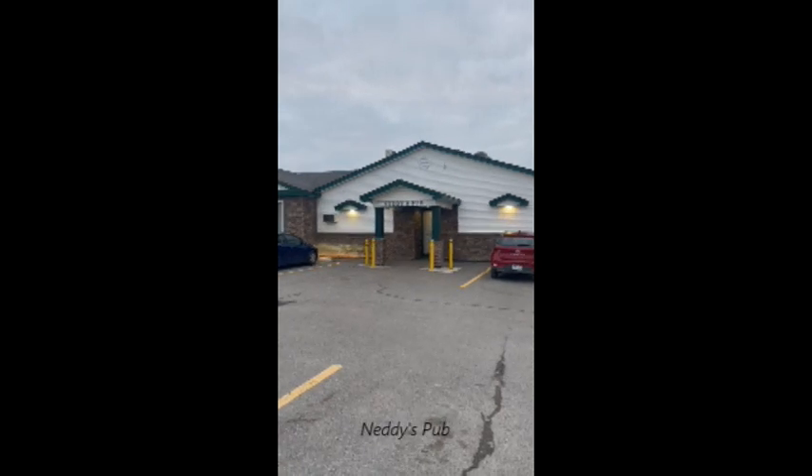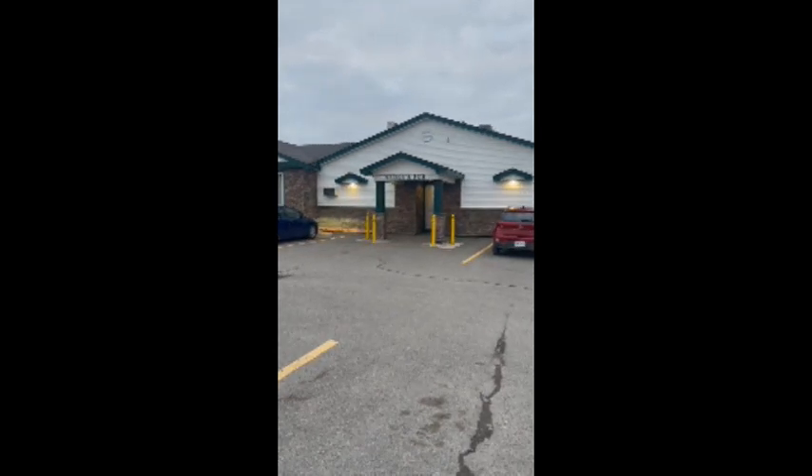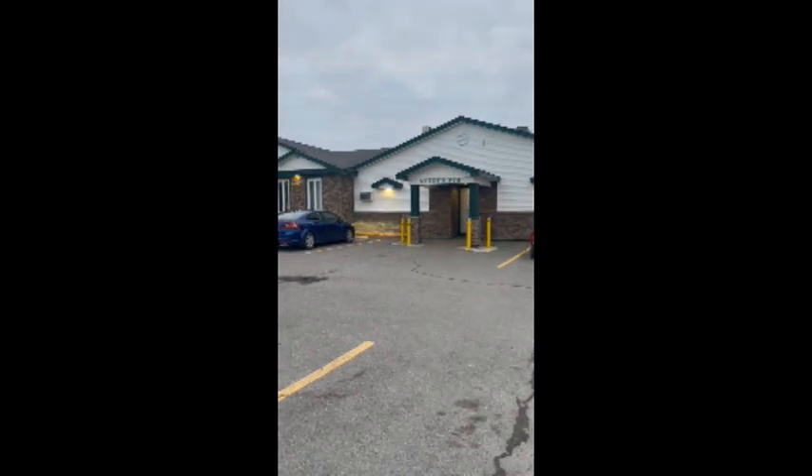This is Nettie's Pub that we stumbled across — it's a hotel as well. What a great place, what a great restaurant. We ended up meeting Rob, the manager, and he got us the two biggest lobsters reserved for dinner. It was amazing — fresh out of the water, the eyes were still blinking. We feel so fortunate today to meet such great locals. Nettie's Pub — highly suggested, go there and introduce yourself to Rob.